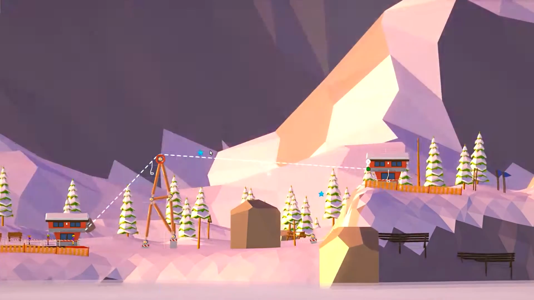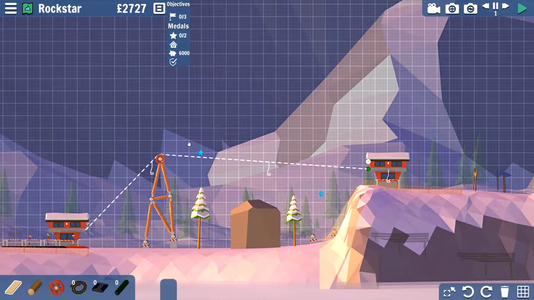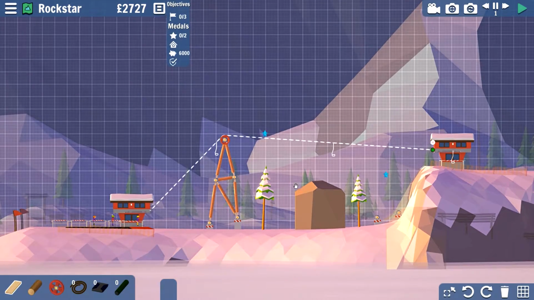As a matter of fact, I prepared a rather extreme example of this here over in Rockstar. And then we'll go back to that other level, finish that, just to show off that mode, and then we'll do the ski mode. This is one that I prepared earlier.